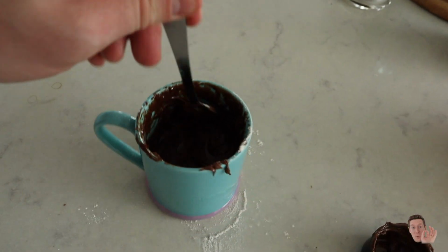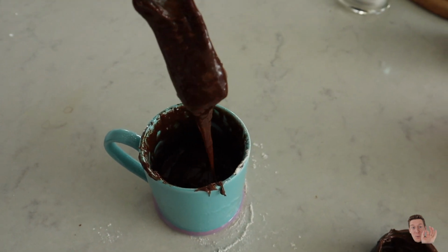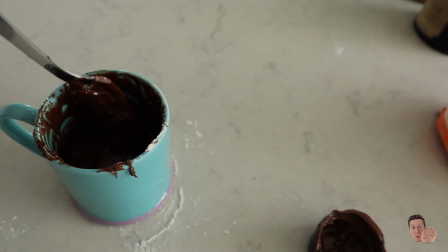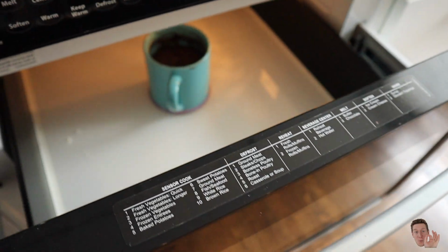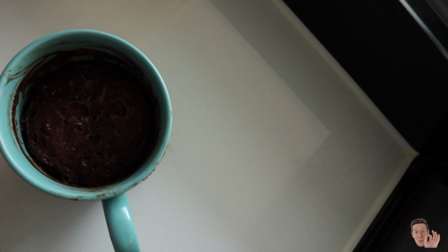So when you're done mixing this thing, it should give you the consistency of nice thick brownie batter. Oh my Lanta, look at that. All right, we're gonna throw this in the microwave for a minute. Time to eat. Ooh, look at that brownie, it's ready to eat.